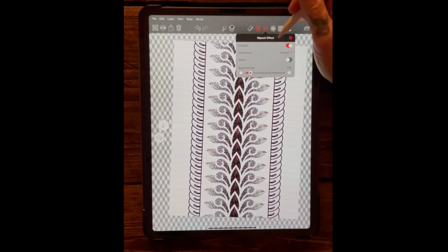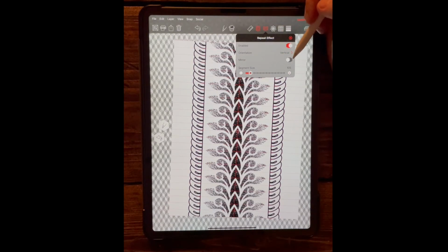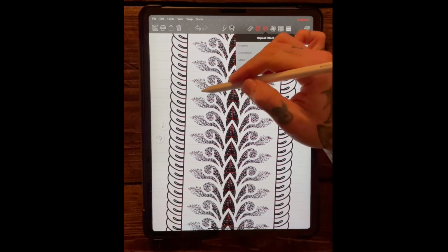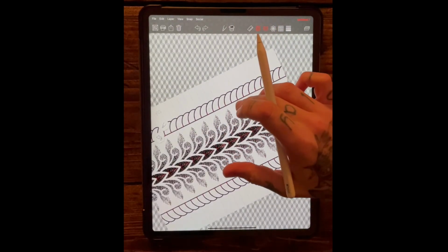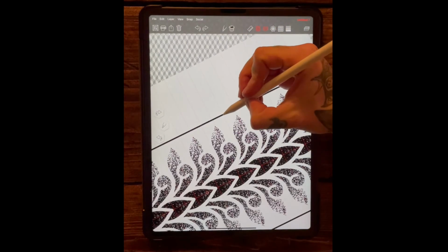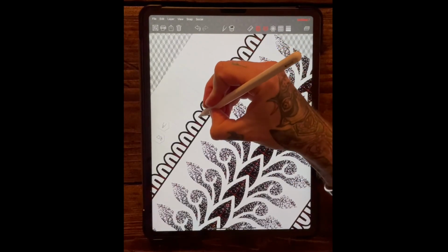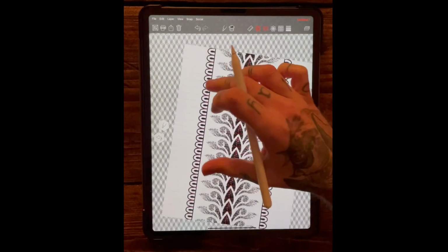If you come into the repeat effect, you'll see this other option, which is mirror. So if you turn this on, you'll see that it comes up with another dotted line between each of the divisions. What that does, let's come back a few steps. What that does is it actually mirrors whatever you do on the vertical. So there you can do a bit more of a different pattern brush, basically.